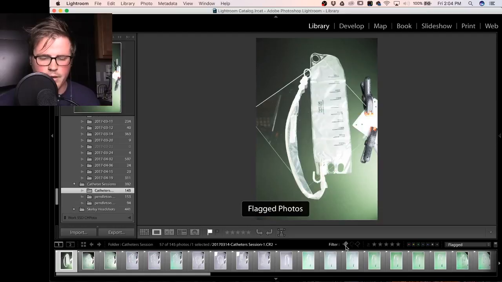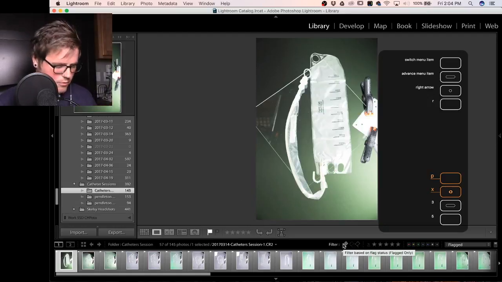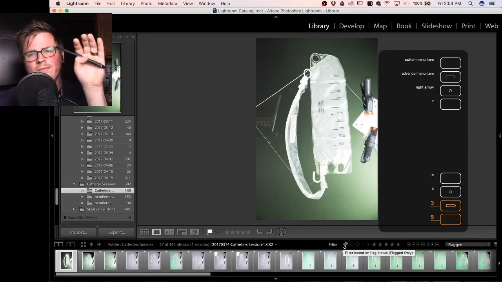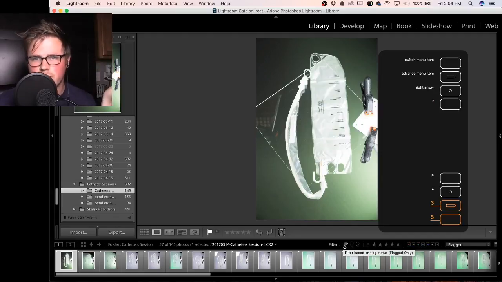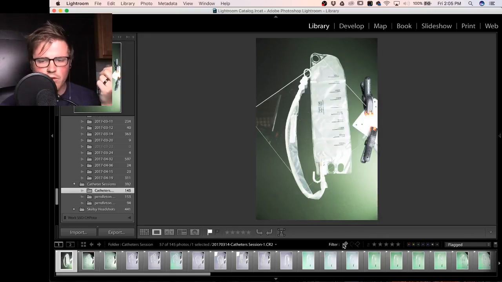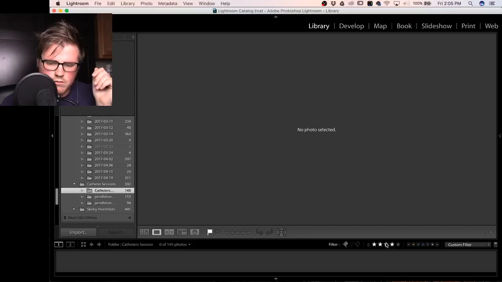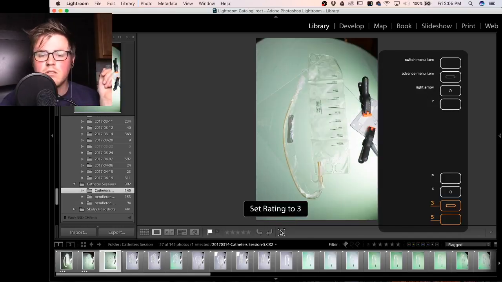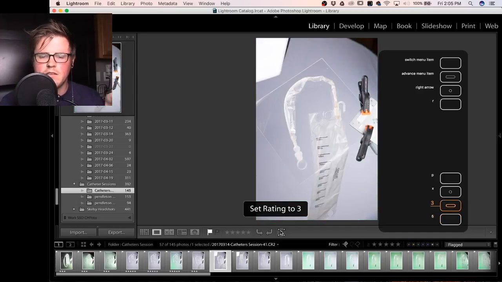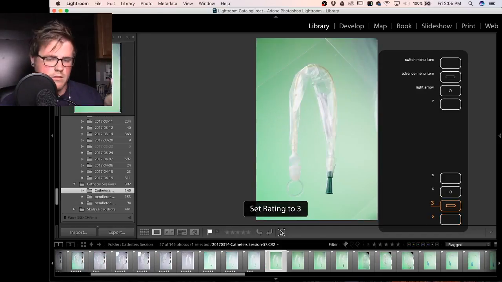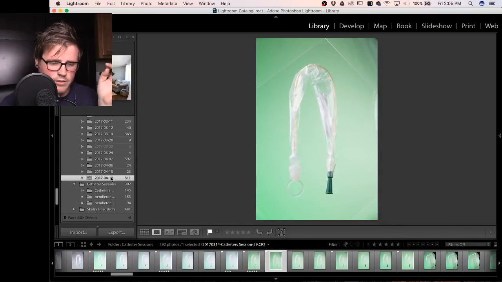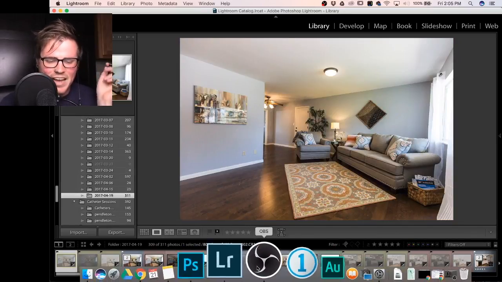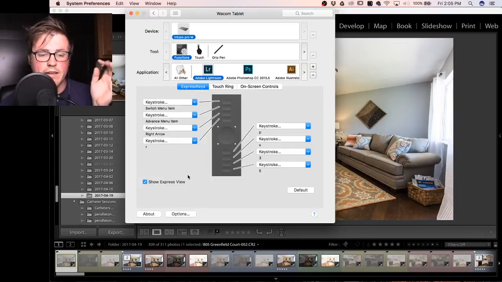So once I've gone through the whole culling process, then I'll be able to hit my select and then go through, and from there I will label stuff. Realistically, I do 3, 4, and 5, but I have hotkeys set for just 3 and 5 because a 3 is something that I'm probably not going to do much with, and a 5 is like, yeah, totally good option. So I'll go through and set everything to, oh wait, no, what am I doing? I don't want to do that. So you hit caps lock, and then as you rate something by stars, it will automatically advance to the next image, and so on and so forth. Lovely images of catheters. I know you're jealous of all that fine work that I've done. Anyway, so that's those settings as far as Lightroom goes.